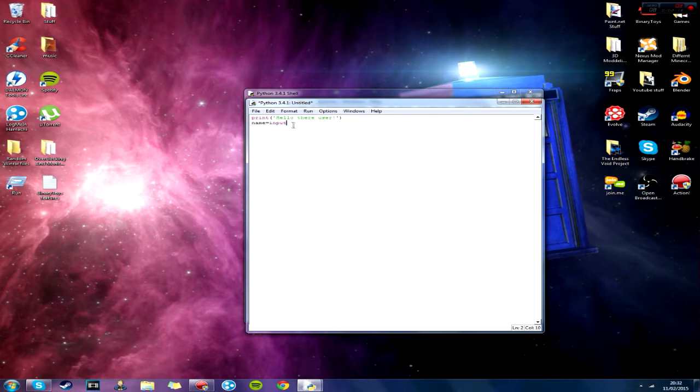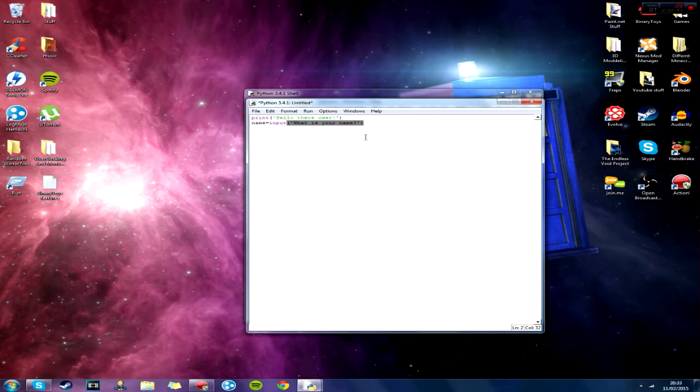What this does is it assigns whatever the user inputs to the variable name. And what a variable is, you can put a thing into a variable. So imagine it as a box, and that box is called name. If I typed in John, for instance, it would put John in the box name. So you want another bracket, apostrophe, and we're going to ask, what is your name? Question mark. And we want to close it with an apostrophe and a bracket.